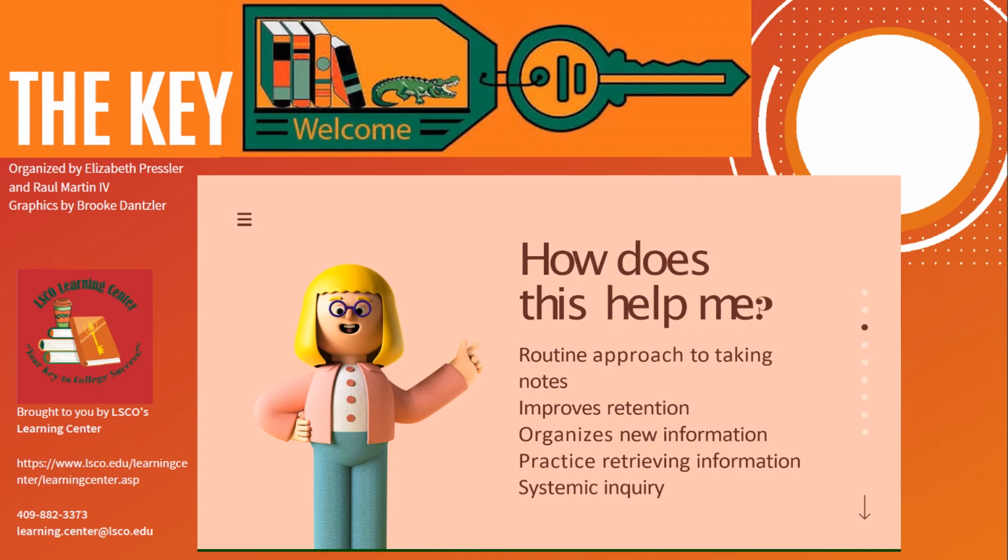The Cornell note-taking method is useful because it provides a routine approach to taking notes. With an organized note-taking routine, you'll see your retention improve. Associating the notes in the right column with cues or signals on the left helps you classify information and sort it into meaningful, manageable categories. The act of retrieving information from notes and relating it to what you remember from the lecture or reading, combined with the summary at the end of the page, will affirm what you know and reveal what you should review further.